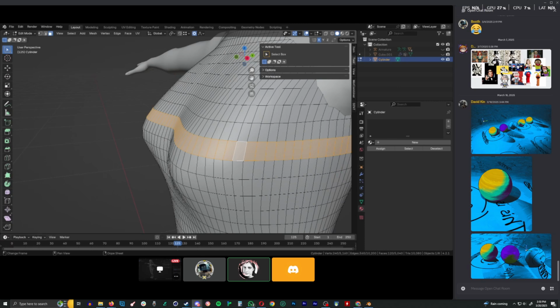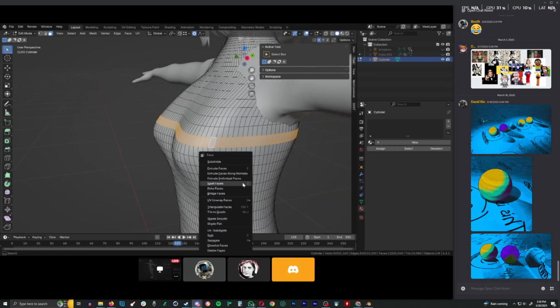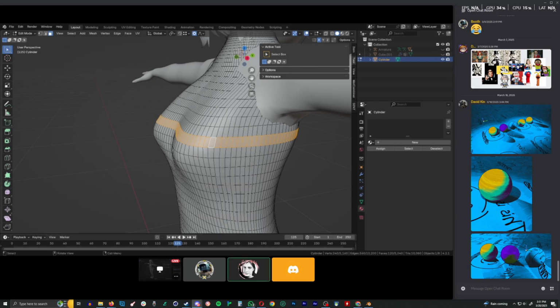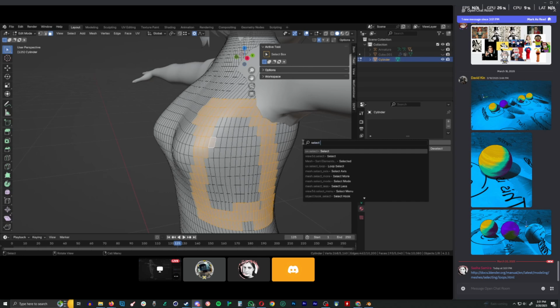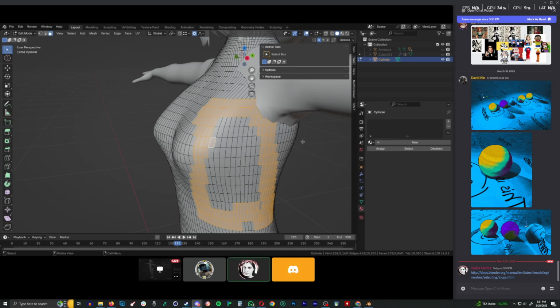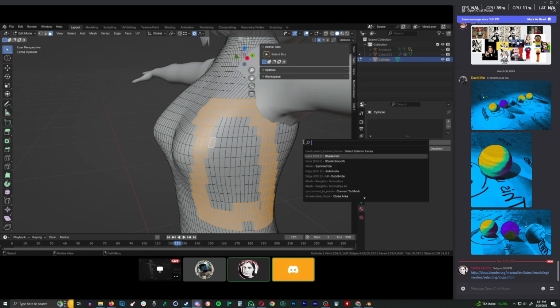Where's my Blender? Here's my Blender. Where's my Discord? Here we go. So it's interior faces, if I'm right, or was it region? I sent it in the chat. Oh, nice. Loop inner region.